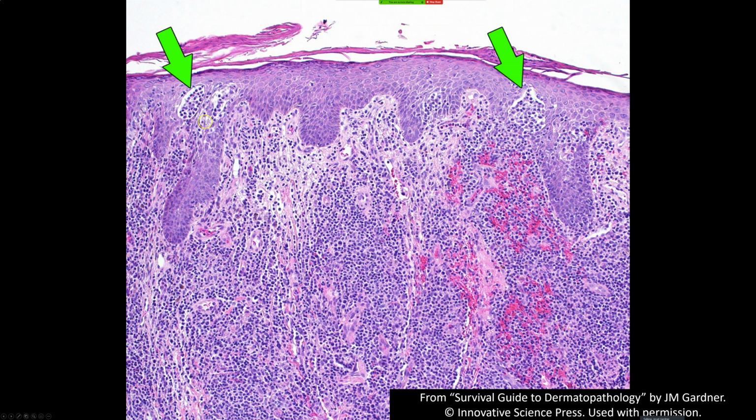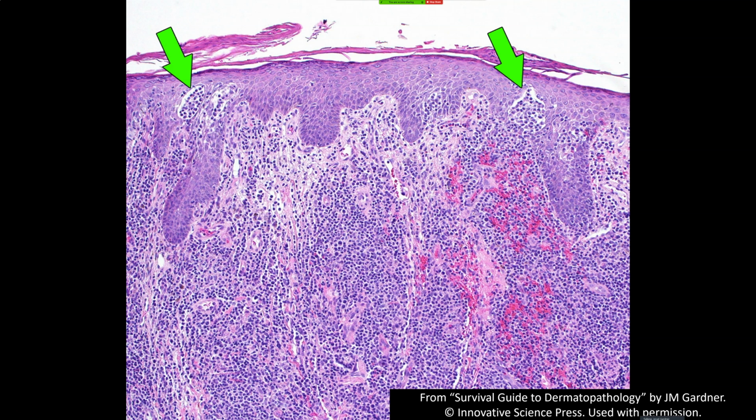We have clusters of atypical lymphocytes making these little pockets in the epidermis. And so those are the classic Pautrier microabscess. Now, you don't always see those in mycosis fungoides. And interestingly, if you ignore those, look, there's actually not much tagging. So each case is a little bit different. Sometimes you have tagging, sometimes you have Pautrier, sometimes you have both.